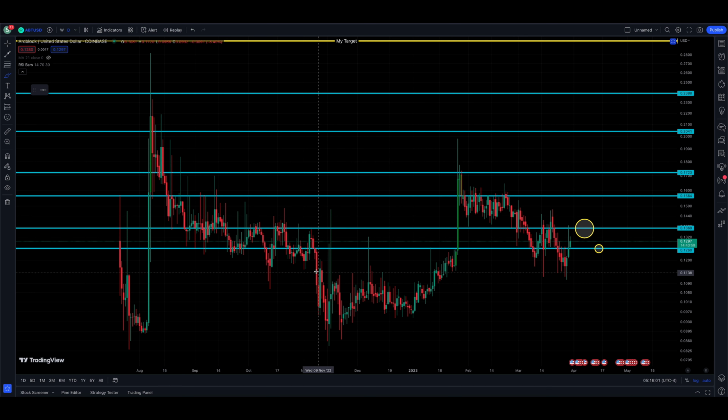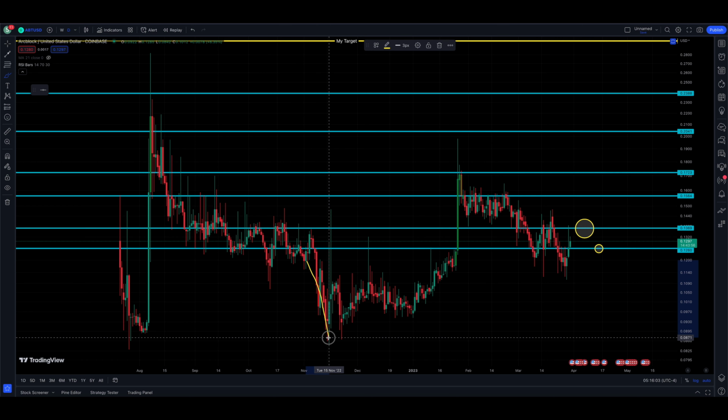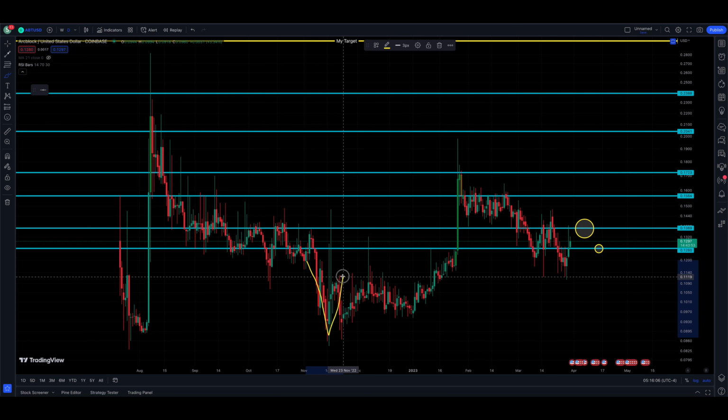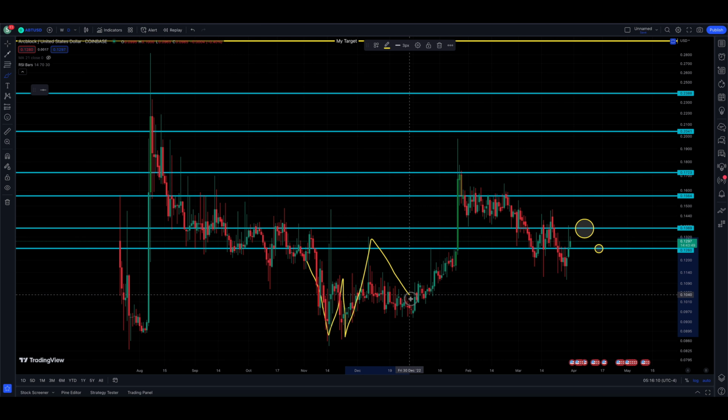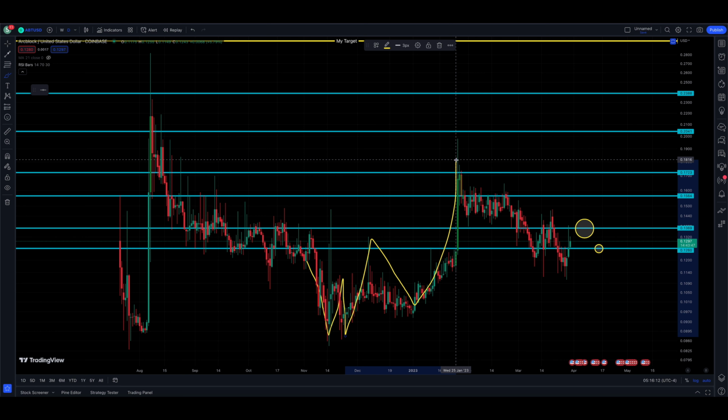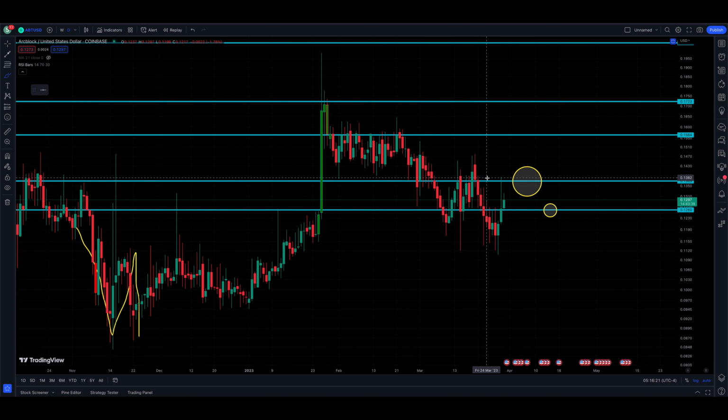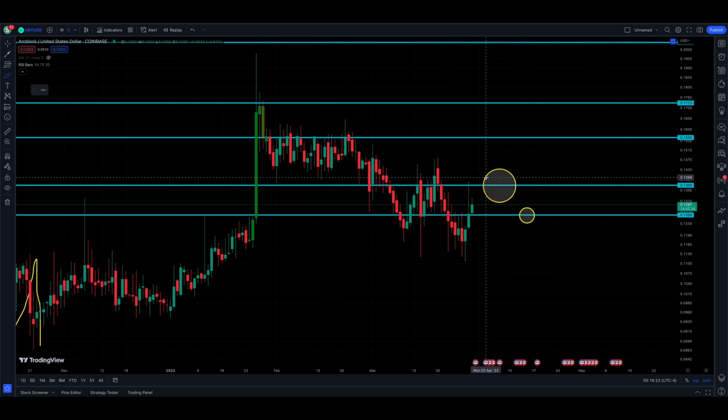You have your lower lows. Here's a lower high, here's a higher low. It's rough, but then you have your higher high, your higher low, and then your higher high. So downtrends: lower highs, lower lows. Uptrends: higher lows, higher highs. That's what we're looking for here, that change in trend to higher highs, higher lows, gives us that confirmation, that confidence that the price is more likely ready to go higher than it is to go lower.